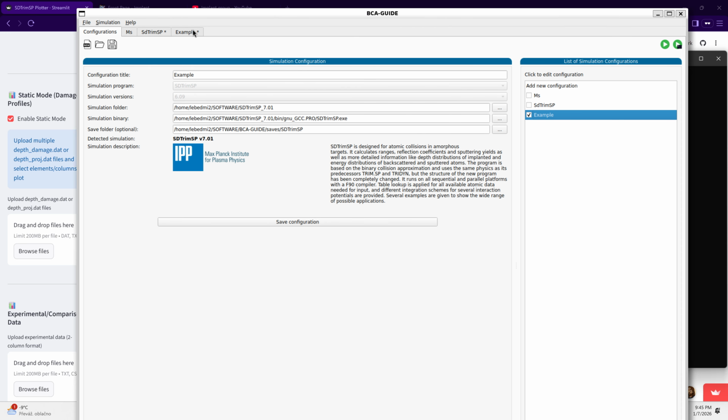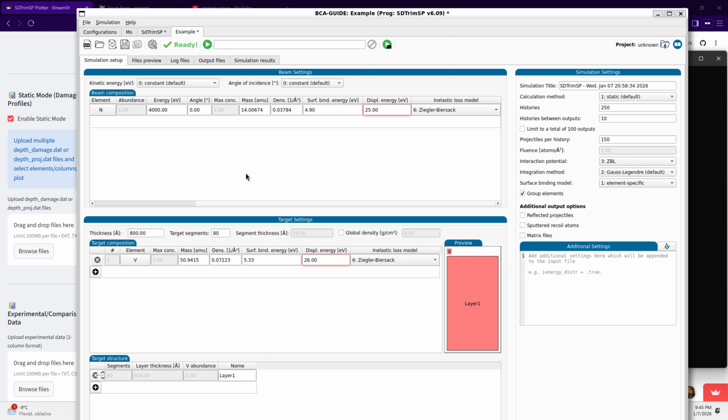So let's say I'll go here to this example, and for instance we will simulate the same profiles as I showed you: implantation of nitrogen into vanadium, and we can use these parameters for the implantation.